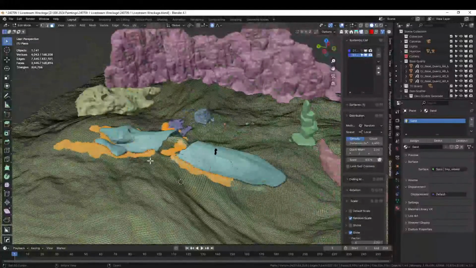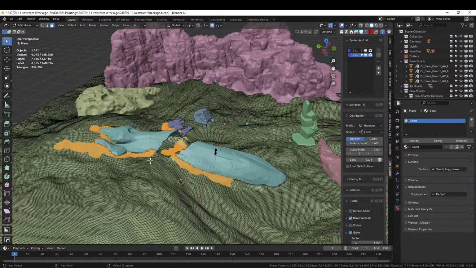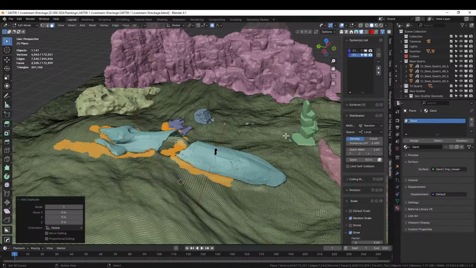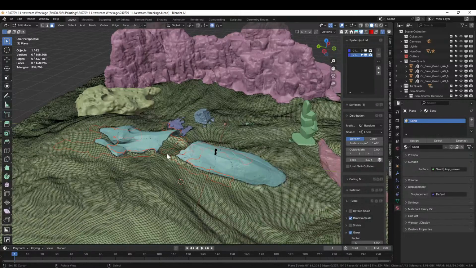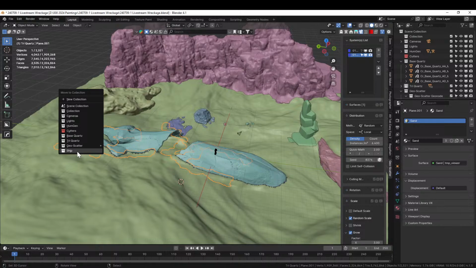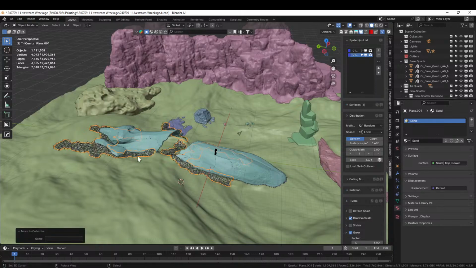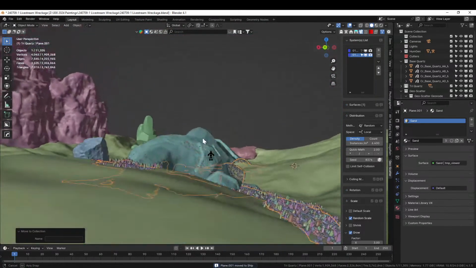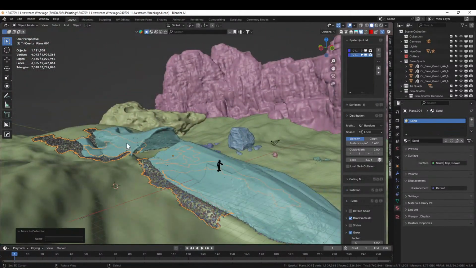Okay, we got that. Shift D, P selection, tab, back, and M ship. It's going to create crystals everywhere along that. Is that too much? Might be too much.